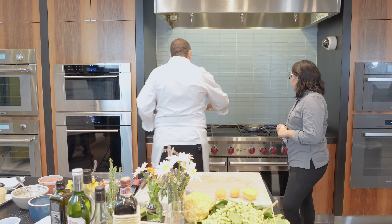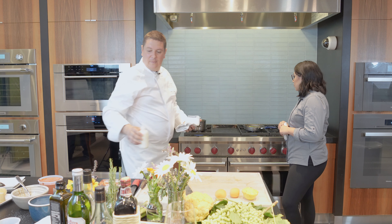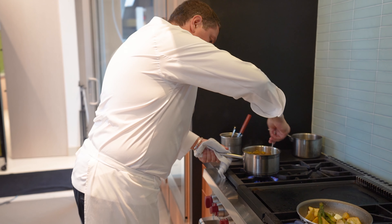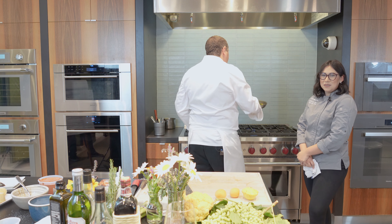Now we're going to add a bit of cream just to bind everything together, and then some saffron to reinforce the beautiful yellow color and the flavor. Tell us about your background — where do you come from, where have you worked? I'm from the beautiful city of Strasbourg in Alsace, France. I came here in 2007, and luckily ended up at Rancho Bernardo Inn last year. I fell in love with the resort — as soon as I walked in it was so welcoming, the grounds are just amazing. When the GM showed me the chef's garden, I said where do I sign? Any of you guys are welcome to come and say hi and try the food for yourself.